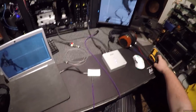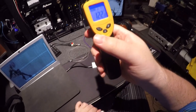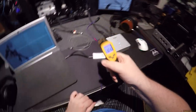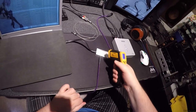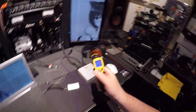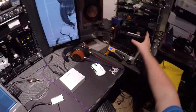Let's get to the crux of the situation. It's 122 degrees Fahrenheit right now, or 49.8 Celsius. It's just sitting here. 122.1. It's 50°C. You know what that is? That's fucking hot.